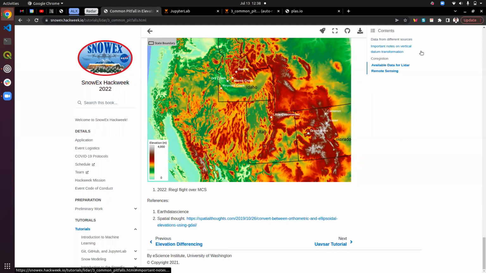Yeah, so when we were setting up the LiDAR contract for SnowEx 2020 and 2021, it was in 2019, and it was right when ASO was transitioning out of JPL into a private company, and they weren't in a position to bid on the LiDAR acquisition. So we just contracted directly with Quantum Spatial Incorporated, and that is actually the company that does a lot of the flights for ASO.